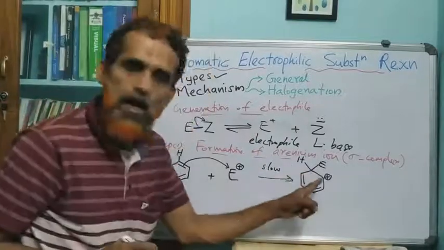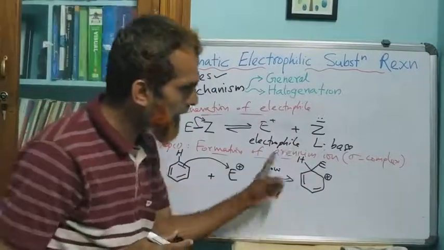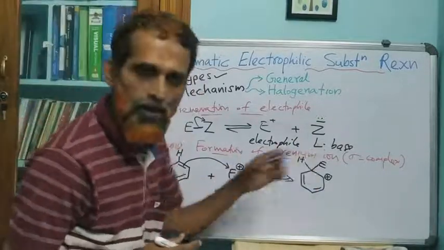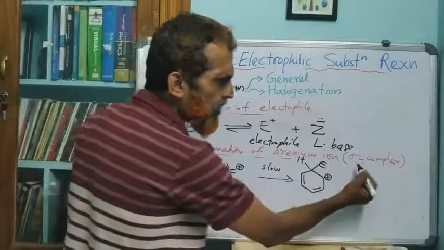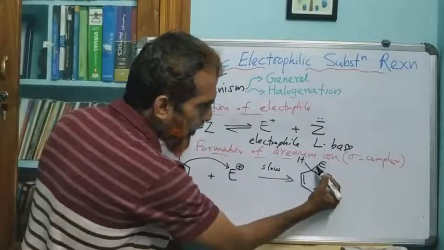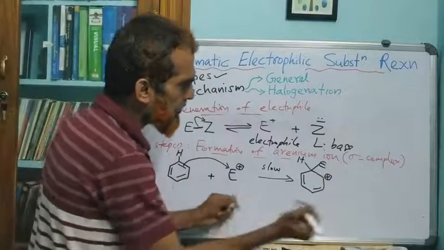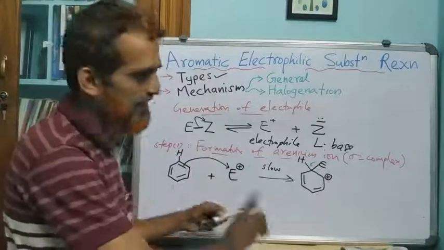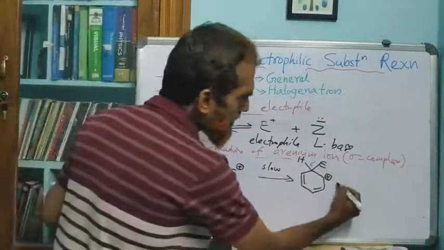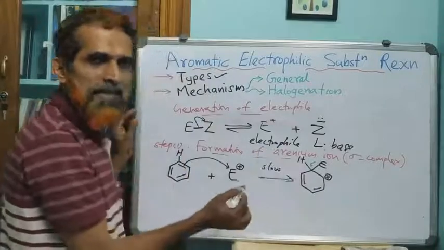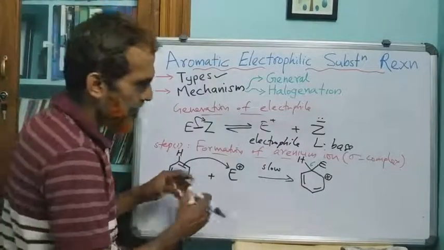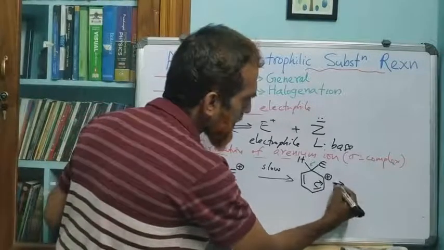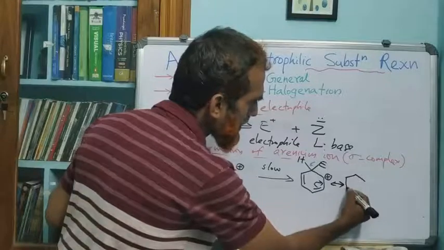This is a carbocation. Since this is an aromatic compound, we call it arenium ion, just like we call carbonium ion. This is arenium ion. This is also called sigma complex because the bond formed by the electrophile with this carbon is a sigma type. So it's called sigma complex. It's a complex, right? Now, the importance of this intermediate is that it is resonance stabilized because there is conjugation. This pi bond can move to this place and you get the next structure like this.